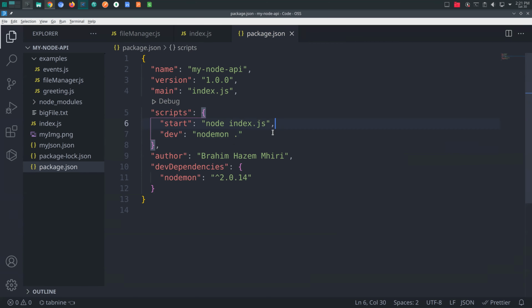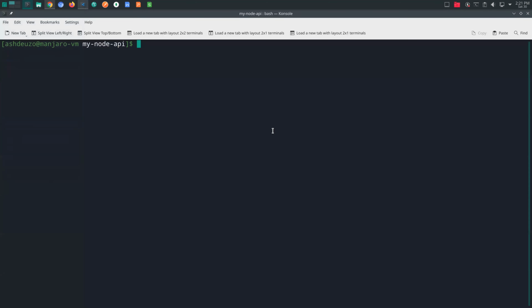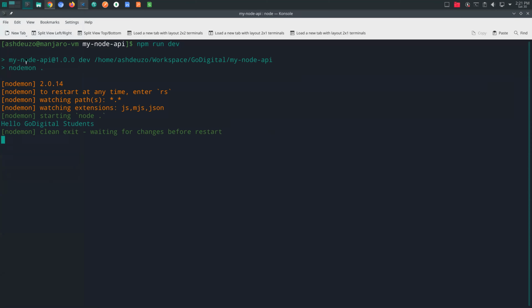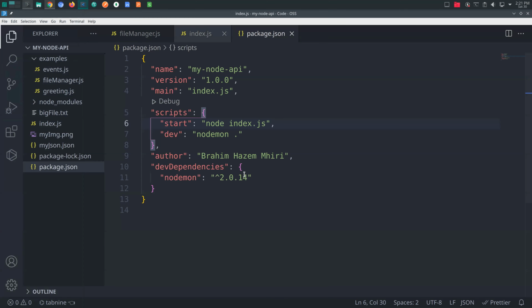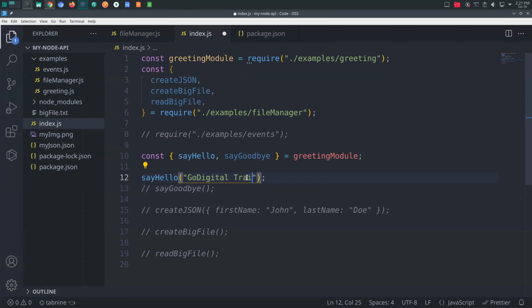And now all we need to do is come here and do npm run dev, npm run my development script, and you will see it starts and says nodemon version, starting node, and hello to Go Digital students. But now, if we go to our index.js and change students to trainees, you'll see that we don't have to re-execute anything.